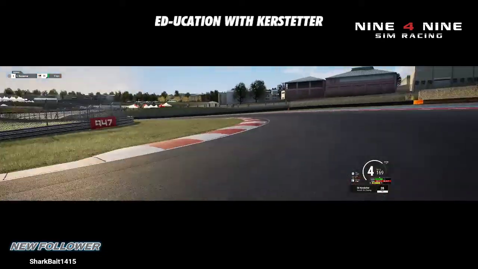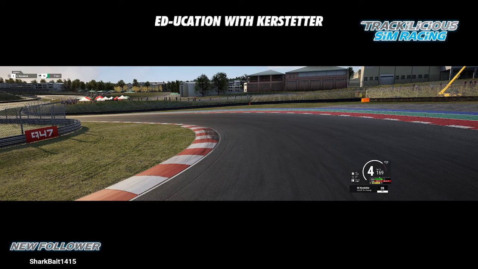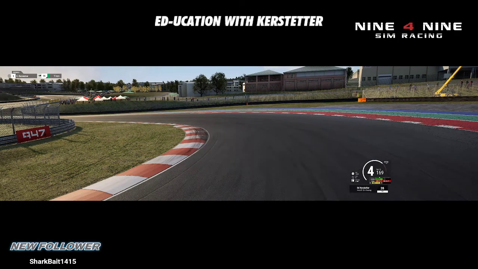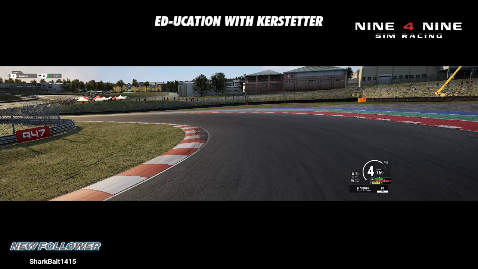Curb usage here, you have this inside curb. Here at Kyalami, it seems like they've made black rubber. It seems like this is kind of most tracks, but usually anytime there's some black on the inside curb, it means it's heavily used, and you can end up using it a little bit to your advantage. GT3 cars, not so much. GT3 ride heights are much lower than GT4s, so you can't really abuse the curbs as much as you can in the GT4s. But throughout this track walk, you'll see if it's heavily rubbered, chances are you have a good chance of being able to use it and not die on the curbs.